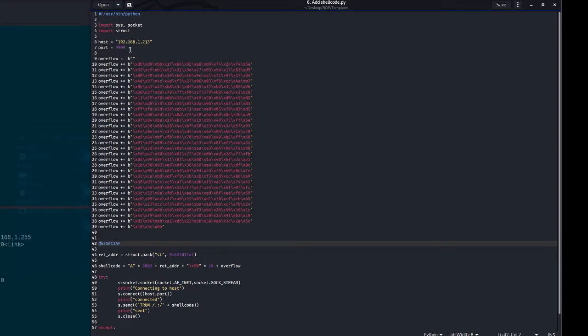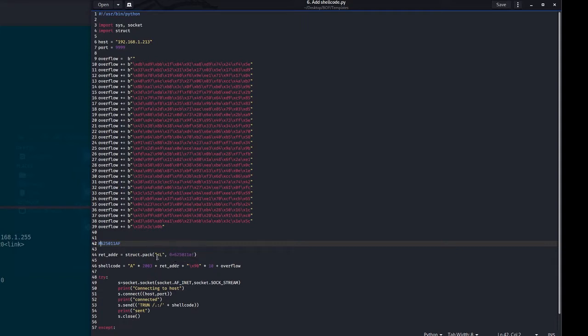Just a quick talk through. I'm using Python 3. These are the required modules I'm importing: sys, socket, struct. Actually, no, that's not my Kali machine. That's the server machine. This is set up to essentially talk straight to that VulnServer using the TRUN commands. These will be talked about later.